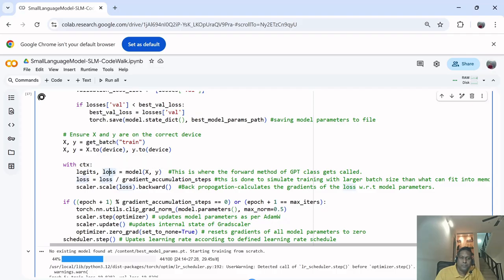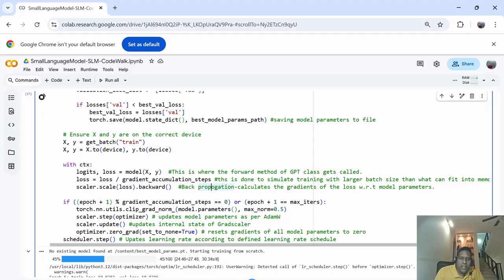Then with the losses, we first calculate the gradients of the loss with respect to the model parameters.